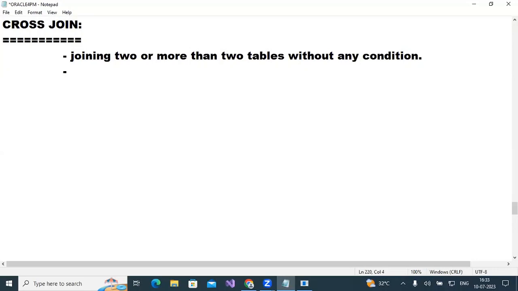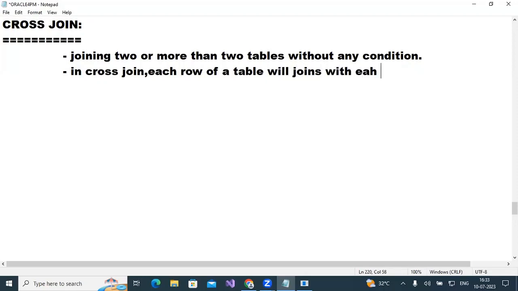In the cross join mechanism, each row of a table will join with each row of the other table.